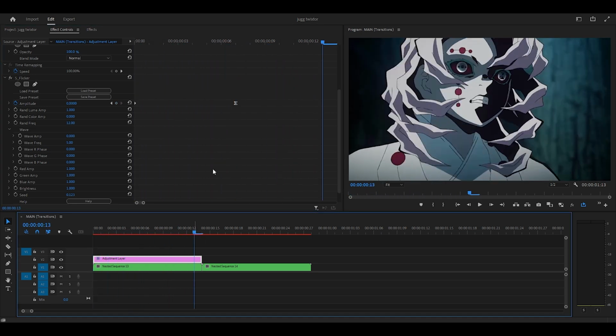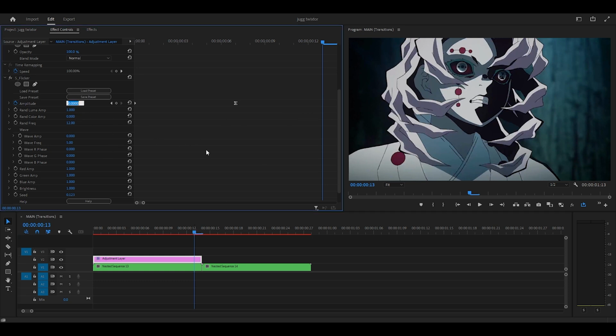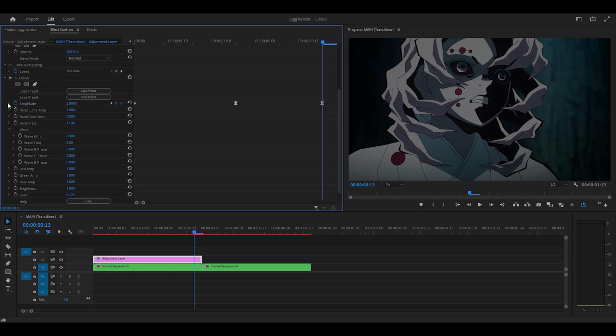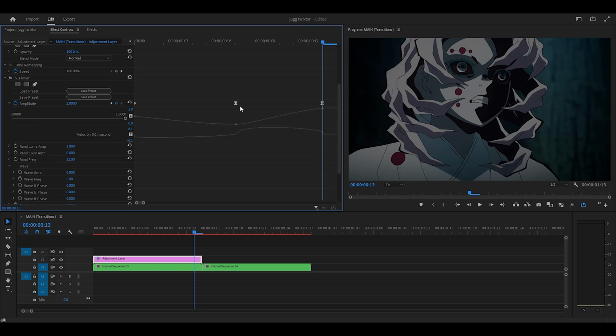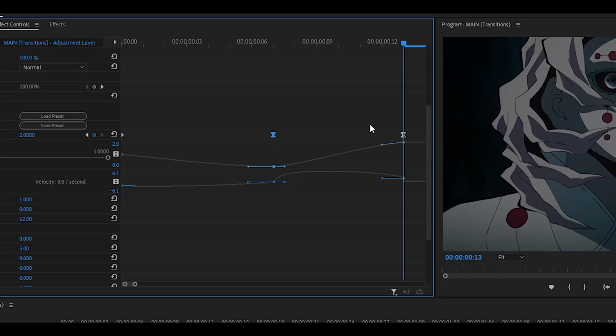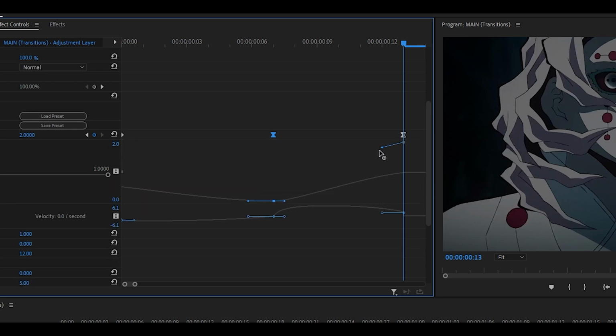But what I'm going to do now is make it reverse. So I'm going to head to the end of my adjustment layer and increase it to 2. And then I'm going to open up the graph. So I'm going to click this handle next to it. And what I'm going to do is just, in fact, I can use the top one. It's not broken for once. So, it is broken, but I'm still going to use it. I'm just going to pull this down and then pull this handle over here slightly forward. So something like this should be okay.